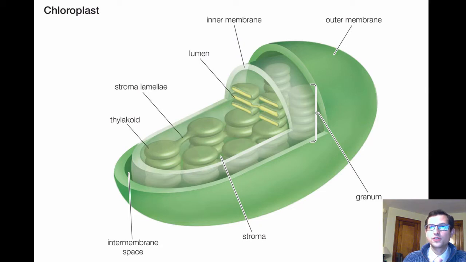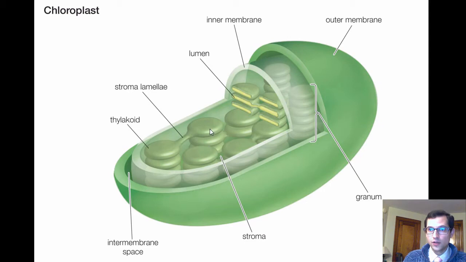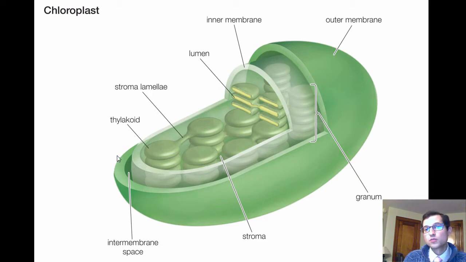Here we have a diagram of a chloroplast which shows the general structure. You can see that there's an outer membrane of the chloroplast, shown here in dark green, an inner membrane of the chloroplast, shown here in a lighter transparent green, and then within the inner membrane, there's another set of structures — a third set of membrane-bound structures at the heart of the chloroplast. We call these membrane-bound stacks thylakoids. The fluid which is in between the thylakoids and the inner membrane we call the stroma. Also, just like in the mitochondria, between the inner and outer membrane there is a space which we call the intermembrane space. Everything we're discussing in this video is going to be taking place right here inside the stroma. So let's zoom in there and see what's going on.